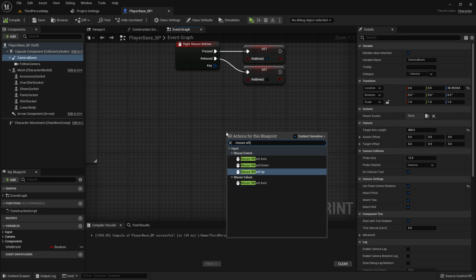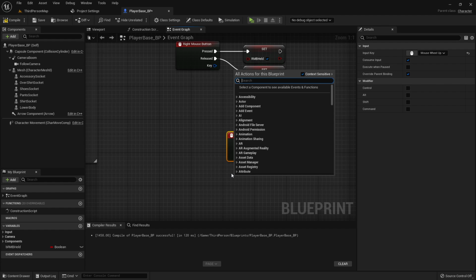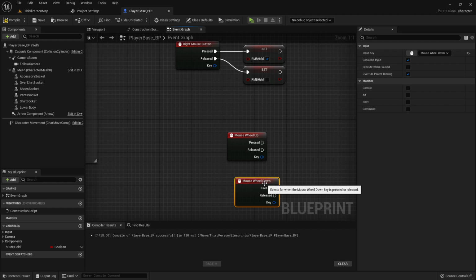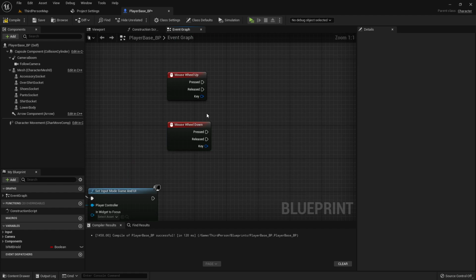So we'll get mouse wheel up and mouse wheel down. Now this is when we scroll our mouse wheel up or down, so that way you're zooming in on all this.